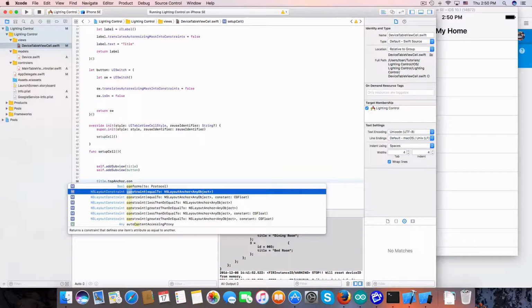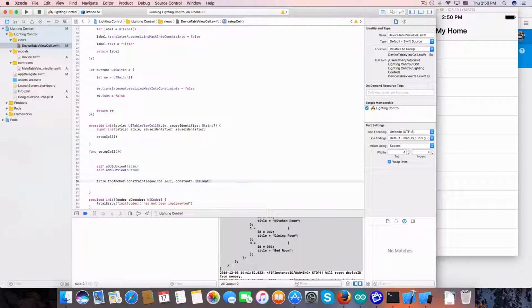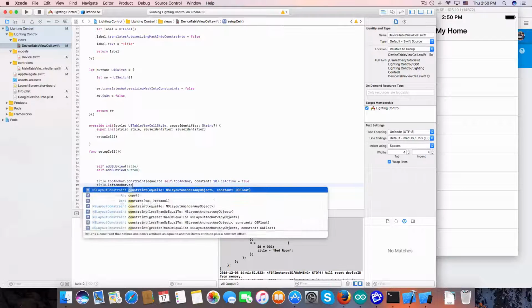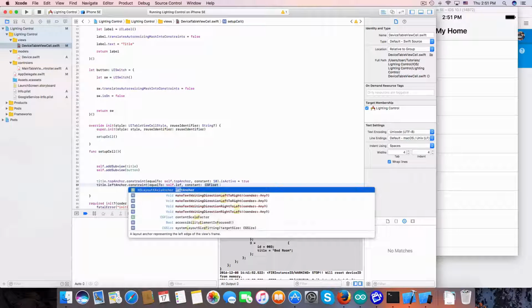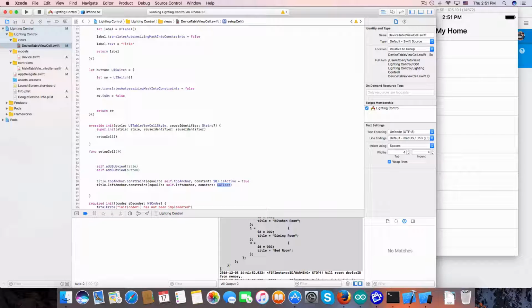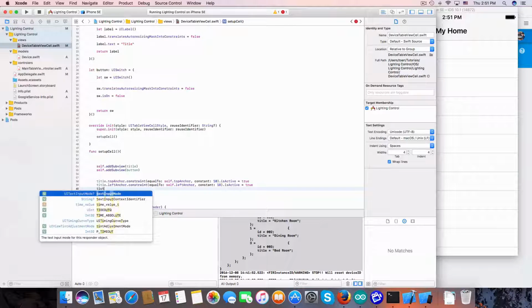title.topAnchor.constraint equal to shell.topAnchor plus 10, activate true, and title.leftAnchor.constraint equal to shell.leftAnchor.